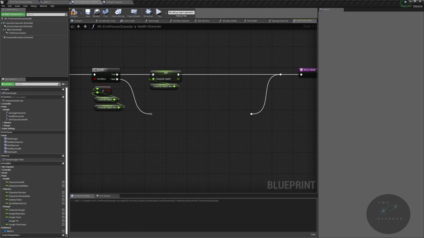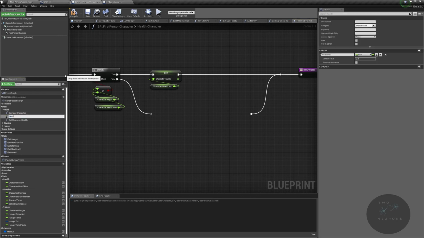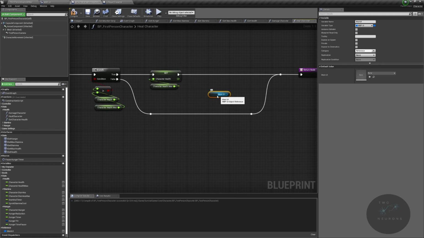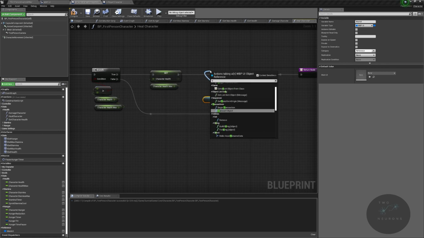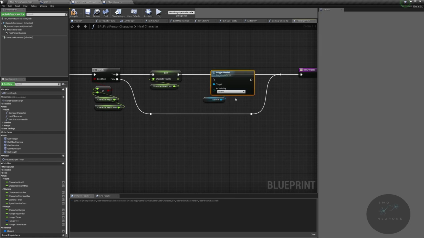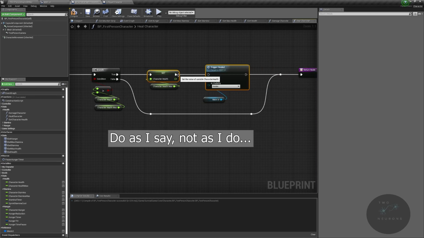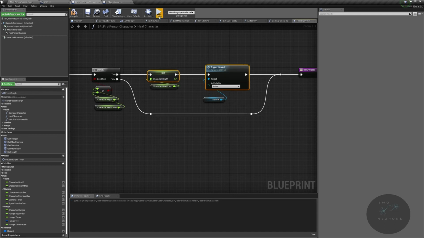And for our heal character, now that I spelled it right. The number of times I spelled that wrong is horrifying. Plug those reroutes back into each other. Up here, what we're going to do is get our main UI, and if we are healed, we are going to trigger healed, and we're going to set this back to hidden. So, cool. Break that. Plug that into there. And let's test this out now.